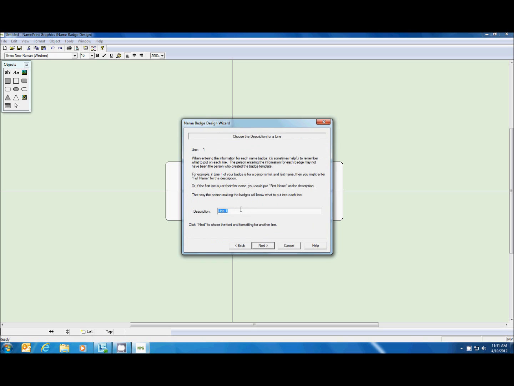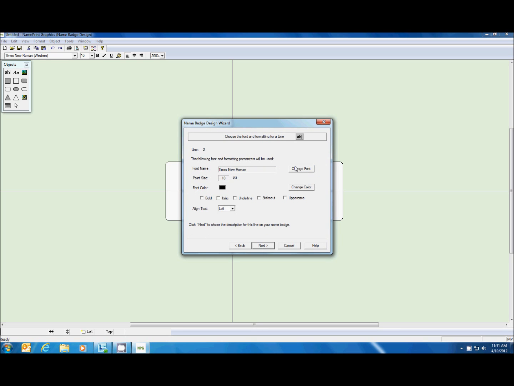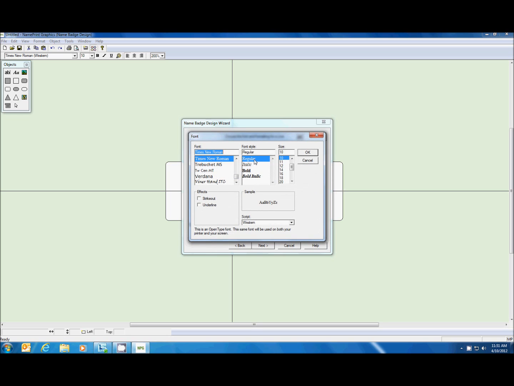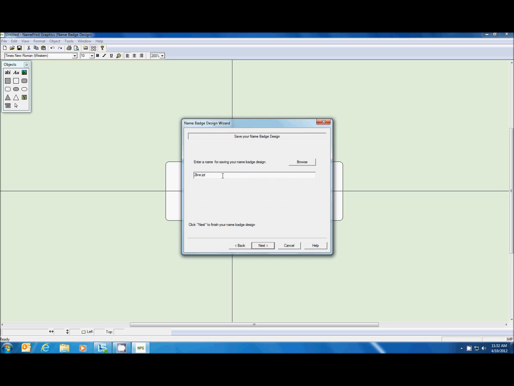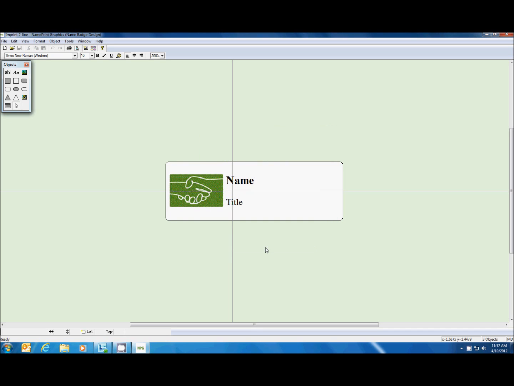Okay, and my first line will be the name. Next, my second line will be regular and 11, and that will be the title. Next, and this will be my Imprint 2-line badge. Next, and finish. And this is how far the wizard brings us.